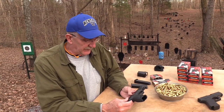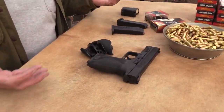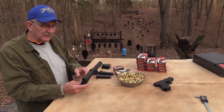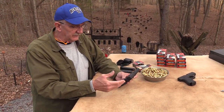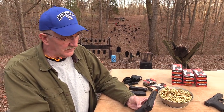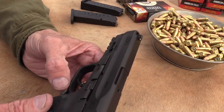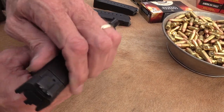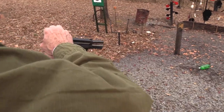Some things they've changed - you M&P experts can bail me out - but I think they added another grip panel. Now you've got four sizes: small, medium, medium-large, and large. I put the large on for this video. I was also shooting with the medium, and I think I probably like the large better - it helps with that distance on the trigger break I mentioned earlier. Some of the newer things: the serration up front is new, the reversible mag release is new to make it ambidextrous, and the ambi slide lock - I believe that's new too.